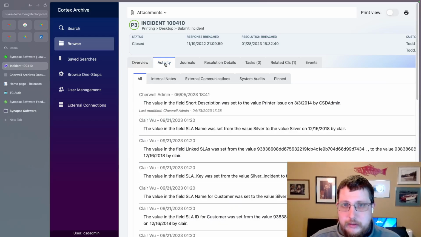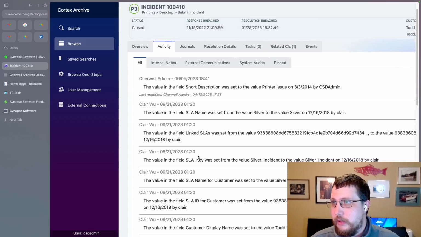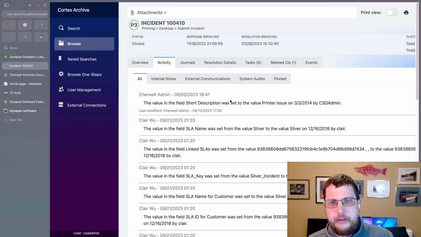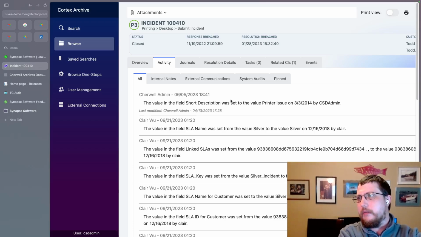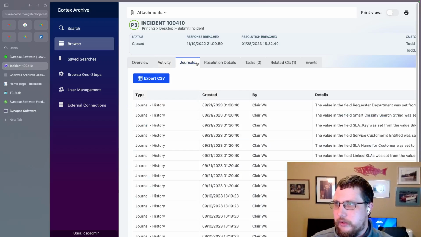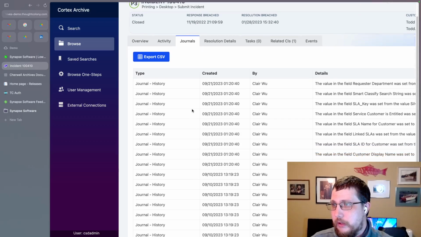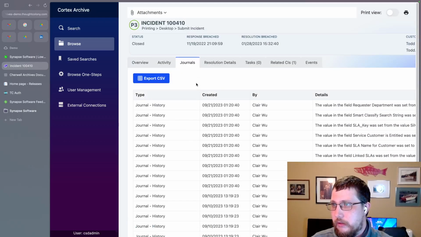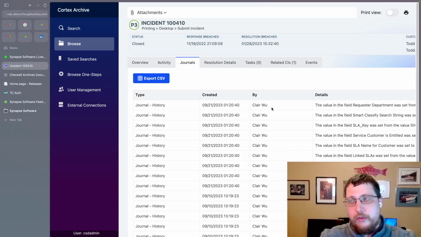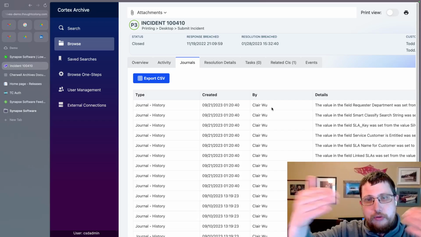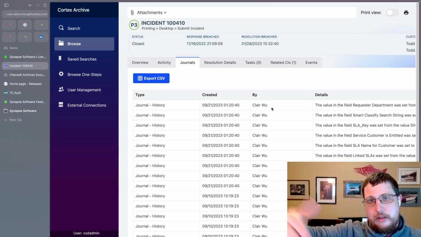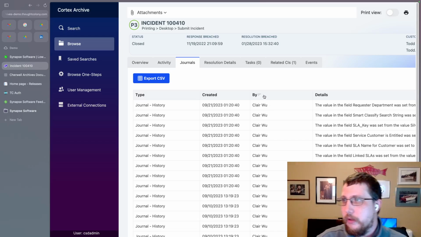The activity pane shows all of the activity stuff. We have a video specifically about that, a few videos back on the channel. Journals obviously shows a lot of the same stuff as the activity pane, but all of these records are the associated journals. You can double click on any one of these rows and it shows you that business object form. So for any relationship, you can drill down and keep drilling down into the next record and follow the rabbit trails wherever they may go.